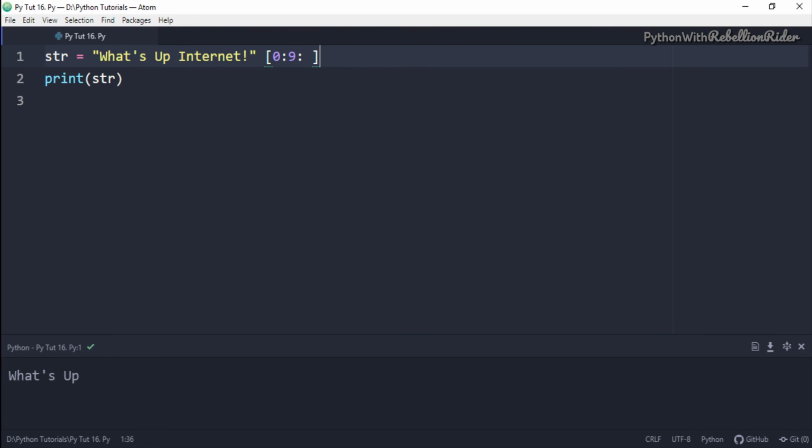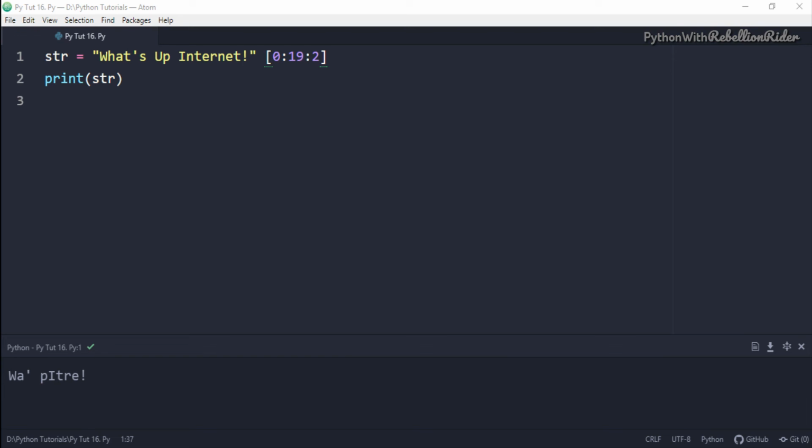In the third example, we will explore all the 3 flags of the Python slice operator. Let's say I want to select every second character of this entire string. For that, the code will be as shown. On execution, the interpreter will print every second character starting from index 0 to index 19. I have done my calculation and 19 is the last index. Let's execute and check. Great, here we got every second character of the string printed right on our screen starting from the character at index 0.